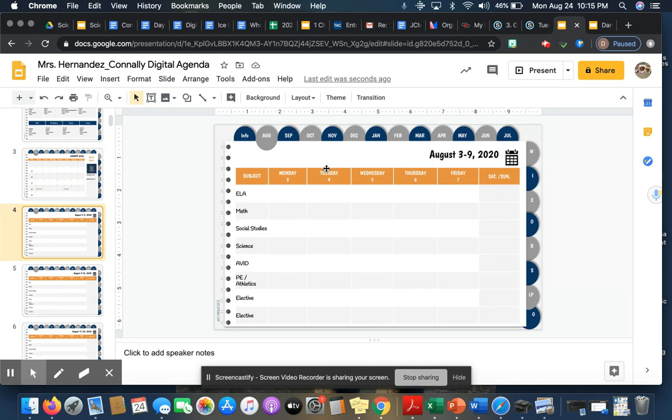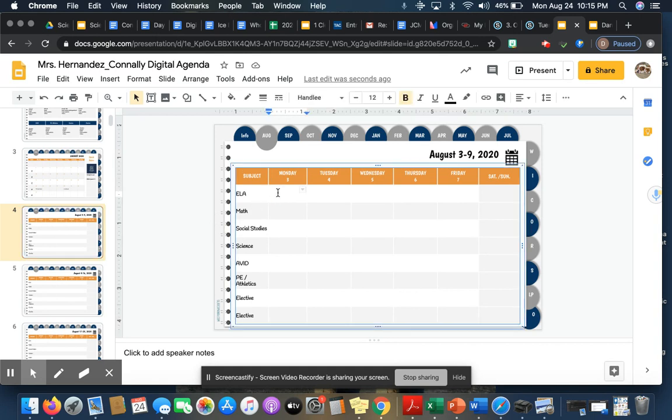So you have each day of the week above, and you have your classes off to the side. Okay, I can go into each square and I can give a detailed description of what my assignment or learning objective for that day was.